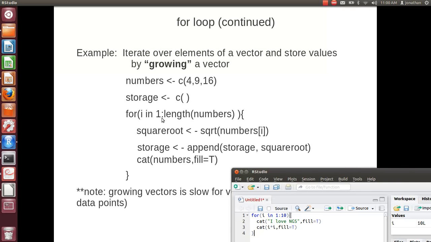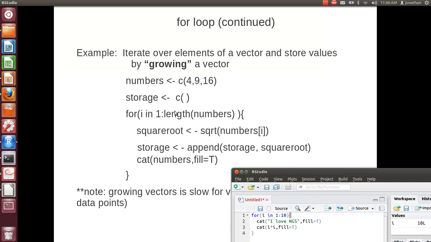We can iterate over here, again making generalizable code. We can say 1 to the length of numbers. We could just say 1 to 3 here, but this makes generalizable code. And then what we can do is calculate the square root for the current number. Remember, i is being modified each time through the loop to be 1, 2, then 3.